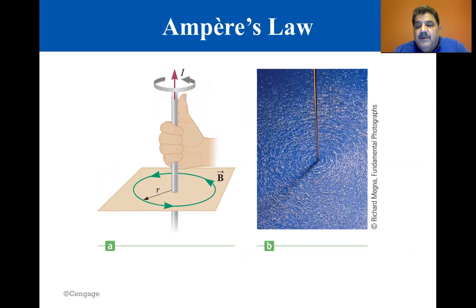To determine the direction of the field, we need a second right-hand rule, right-hand rule number two. And I'm not going to change this one. This is the one that we're going to use. Point the thumb of your right hand along a wire in the direction of positive current, as in the figure on the left. Your fingers then naturally curl in the direction of the magnetic field. When the current is reversed, the filings in the figure on the right also reverse.